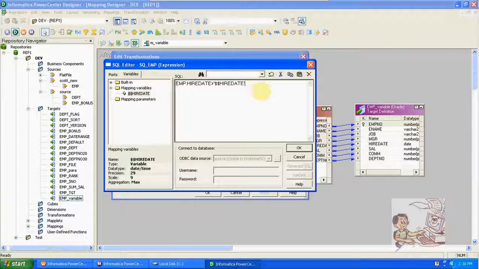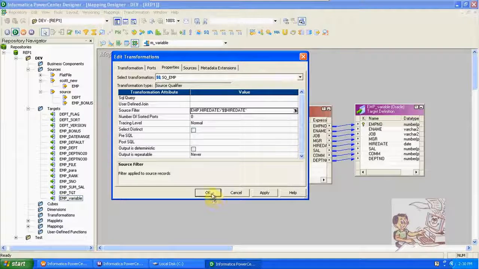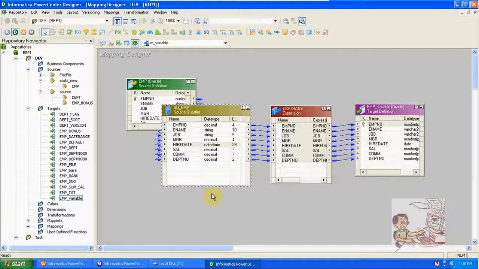This hire date contains the max of the date. First time it is empty. For example, in the EMP table we have 14 records. In the first execution the variable date value is empty, so using that filter condition we are loading all records into the target.